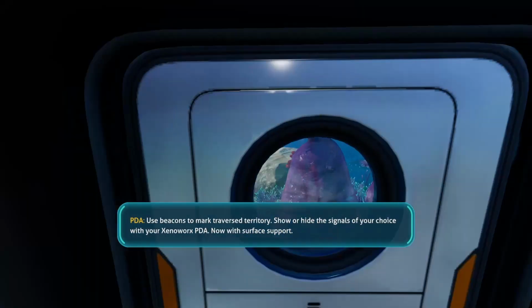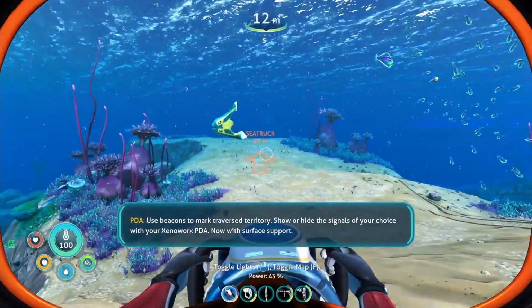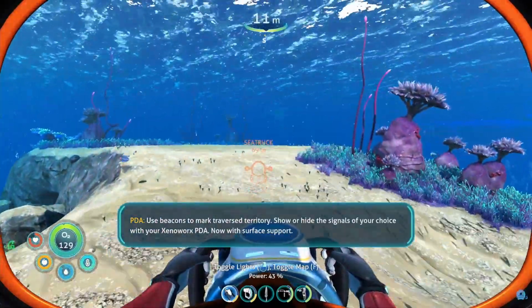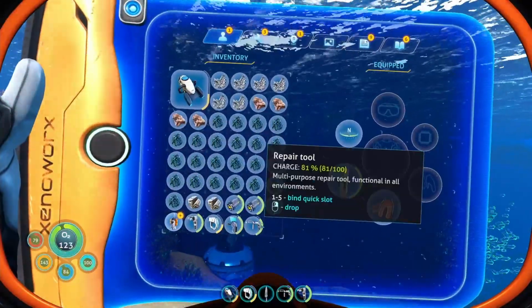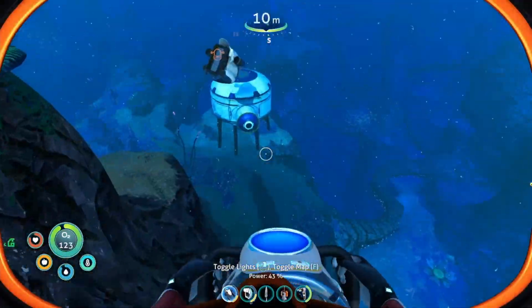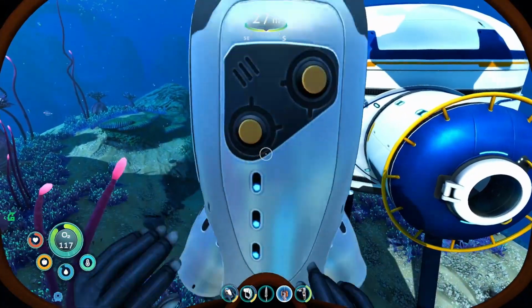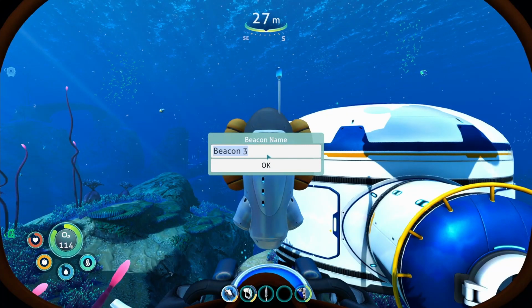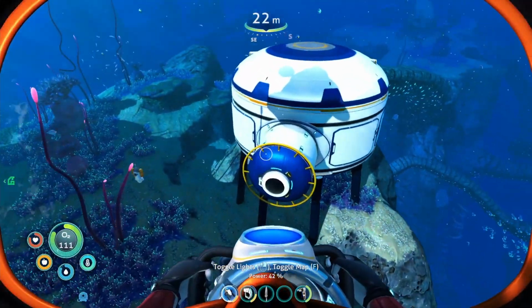Use beacons to mark traversed territory. Show or hide the signals of your choice with your Xenoworks PDA. Oh, thanks, now with surface support. I'll call her Karen, because I can. Okay, come down here. We're just gonna place that right there. Edit beacon name. This is gonna be... Oops. Main base. Oh, not 12. 1. There we go. So now we won't ever lose our base. If we get far away, we can just go back.